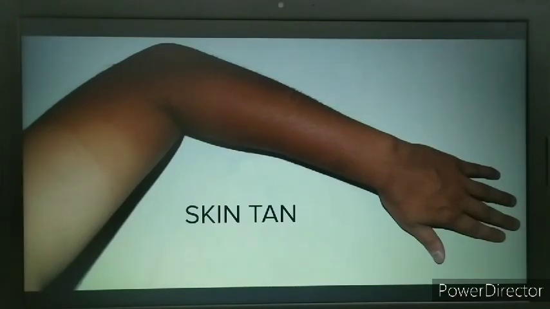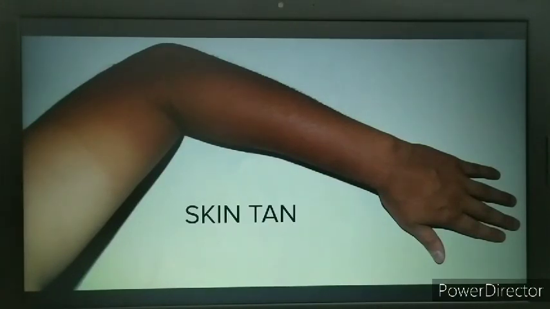And this exposure to heat and ultraviolet rays causes the cells present in the skin to increase the production of melanin. Melanin is the pigment which helps to absorb heat, and it protects the cell from these harmful rays. Hence, the process of tanning represents how our body adapts to the heat and ultraviolet radiations from the sun.